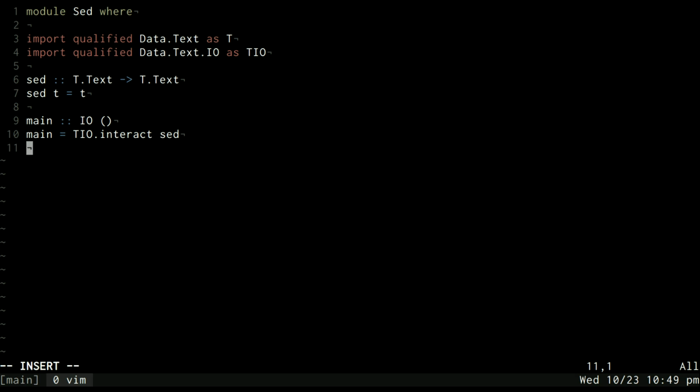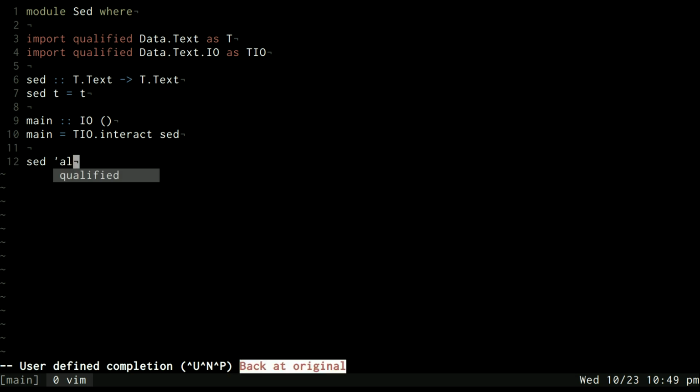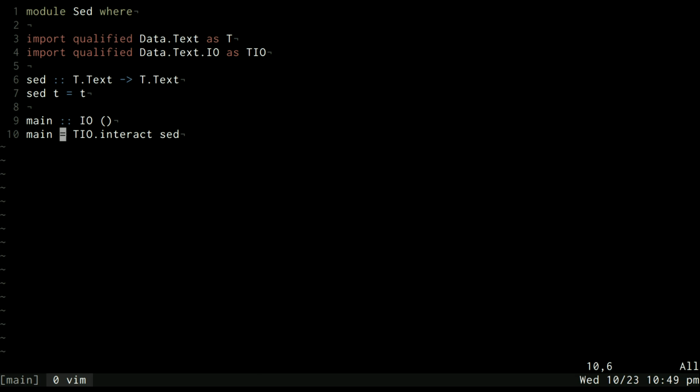So at the end, I would like to have a sed implementation that I can call as a function with a list of commands, and then we're just going to use TIO interact to tie that to the command line. To do that, we're going to have some concept of state in sed, because we need to know as we're processing through the text what line number we're at, for instance, what the current hold space is, what the current pattern space is. We need to collect an output as we go along. All of those things point towards us needing some kind of data type that will hold that information.